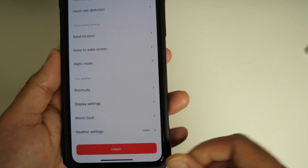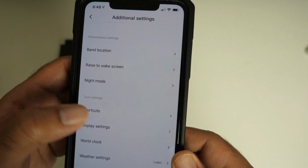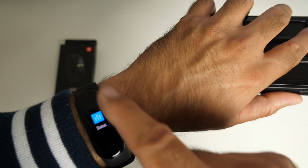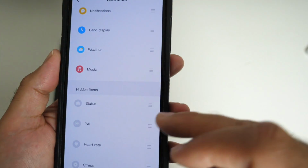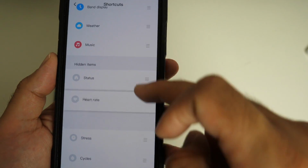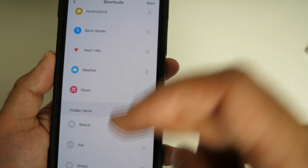Now if we go back, you've got these options here. Shortcuts. From here you can actually sort all the shortcuts. So on the watch you will have all of these shortcuts, and you can rearrange the order, but not only that, you can add new ones.